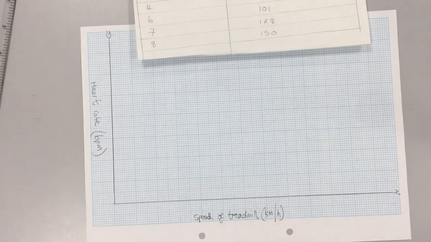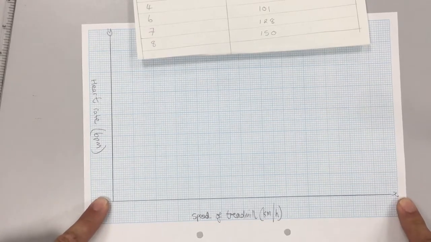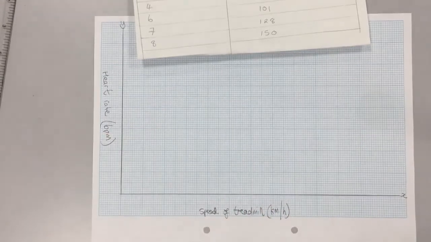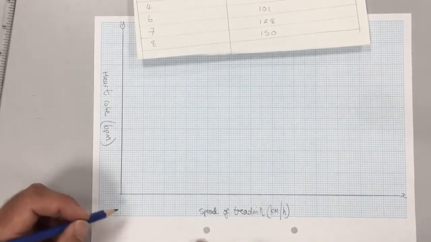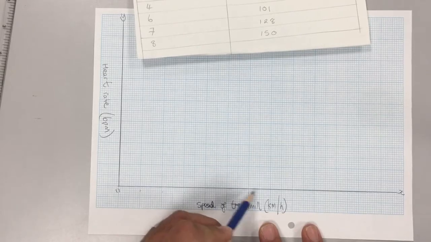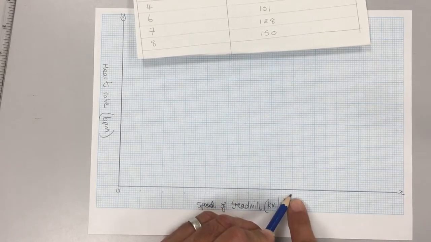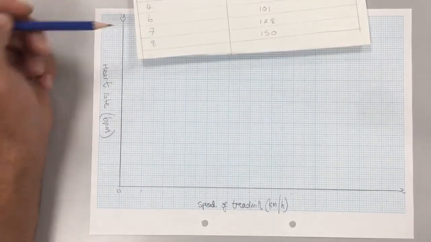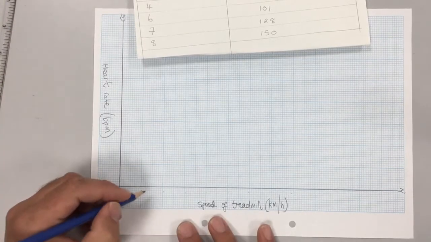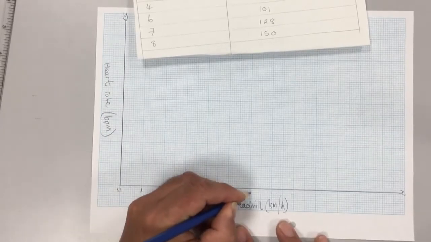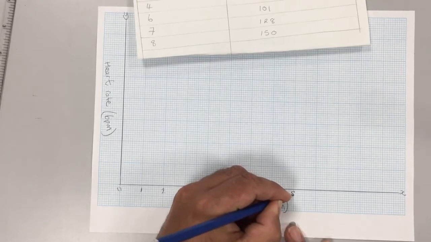The next thing we need to do is choose a suitable times table to fill up the x-axis. Now, the rule of graphs is it needs to take up more than half of the axis. So if we go up in ones, let's have a look. We can go 1, 2, 3, 4, 5, 6, 7, 8. Well, that makes sense because we've got more than half of the paper taken up. I've not used these numbers here. I've used the 1 times table instead. So we've got 1, 2, 3, 4, 5, 6, 7, 8.